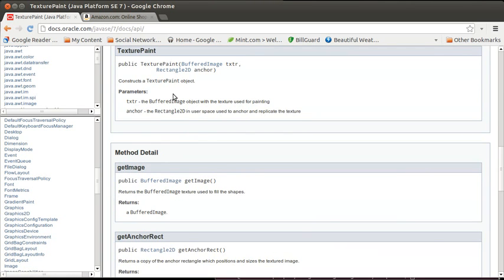And you can read in here that the Rectangle2D is the space basically on the screen where this image should appear.